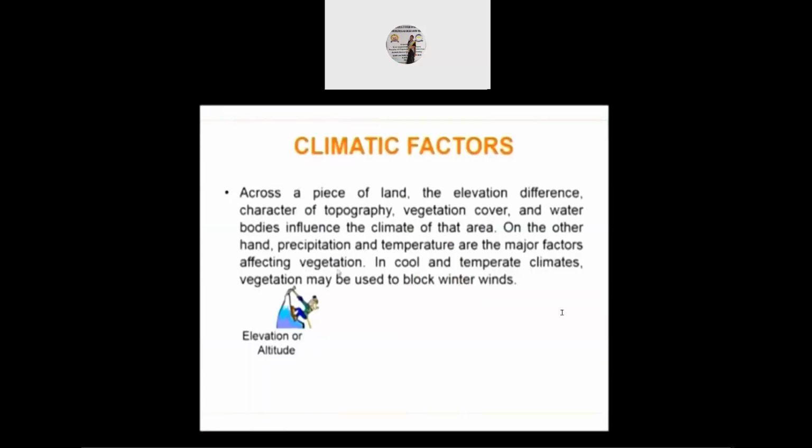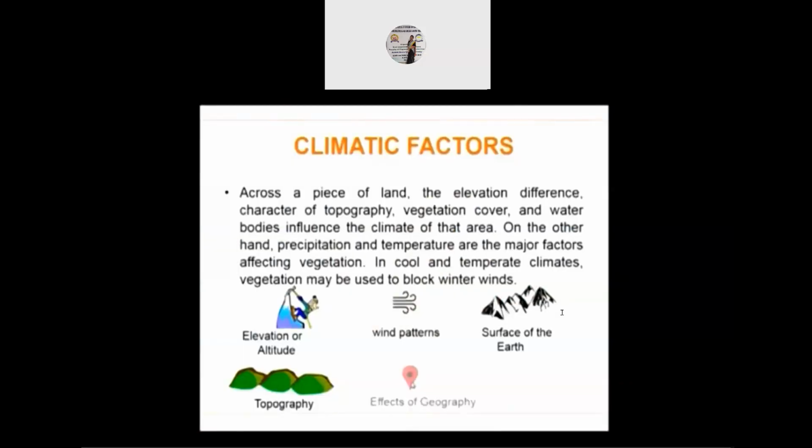All these climate factors depend upon the elevation or altitude where your place is located, and also on wind patterns, which are global wind patterns and wind direction, and the surface of the earth. If the surrounding surface of the earth is contoured, it is going to absorb and reflect solar radiation.